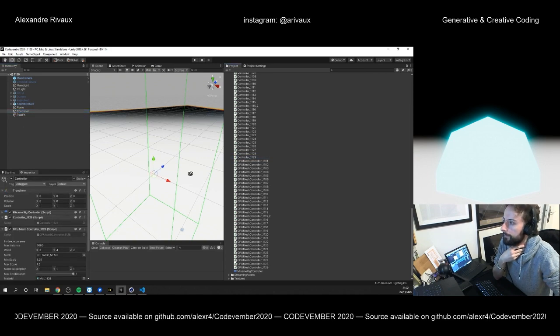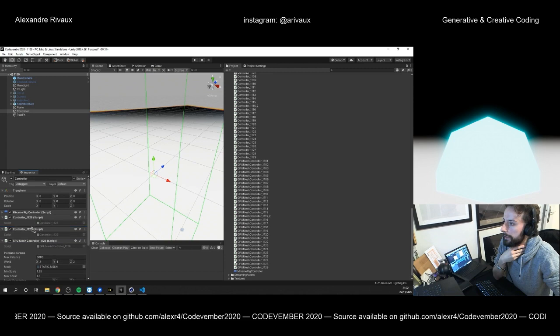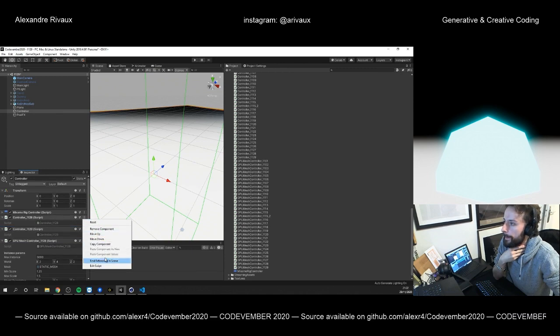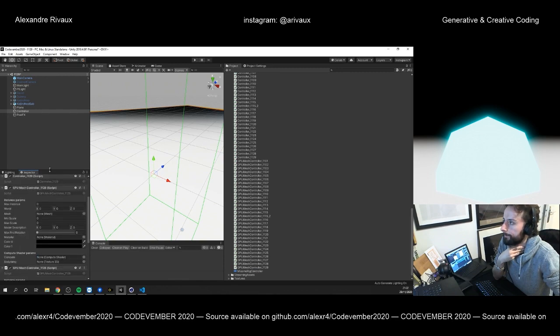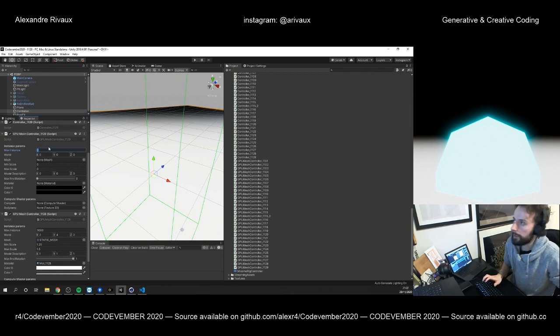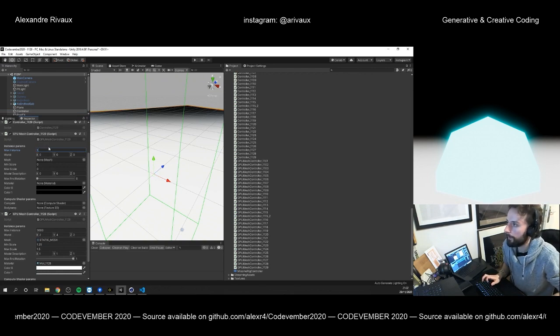Time to put everything in place. Okay, let's start with 5000 elements. 2, 4, 2.